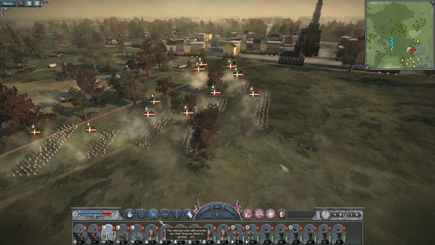Key here is hitting the cav ASAP. Are we just out of range? Looks like it. Well, we can always just fire in front. And as you can see, it just bounced through all of those dragoons. Well, it looks like they are actually just charging us, which is a good thing.